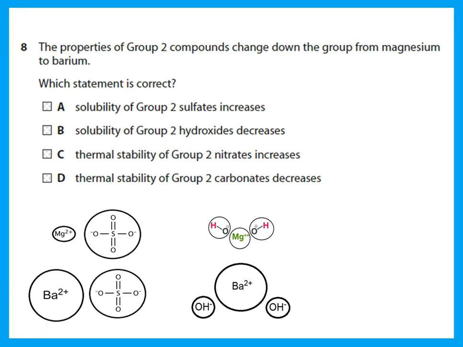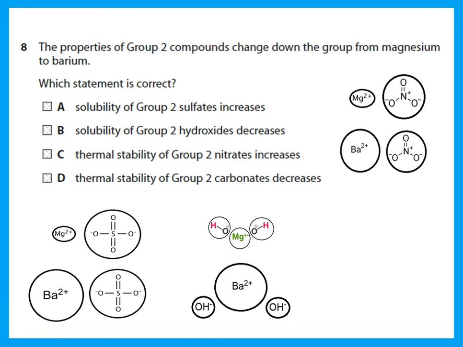What about the hydroxides? Well, hydroxide ions are small ions. So we said small with small will be more stable, less soluble because of the ion polarization and so on. So magnesium hydroxide would be more stable, less soluble than the barium hydroxide. So if he says solubility of group 2 hydroxides as we go down decreases, no, actually the solubility increases because the hydroxide ion is a small ion.